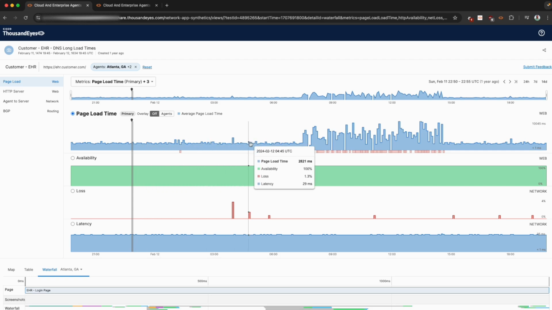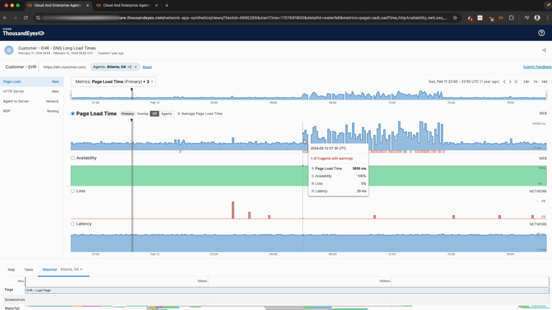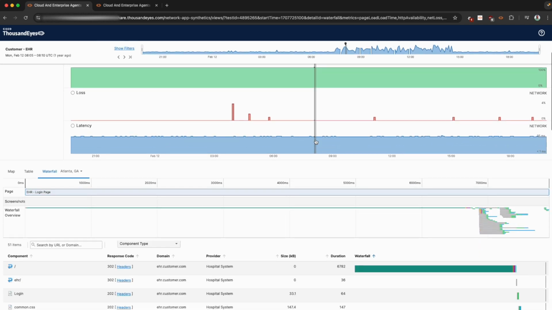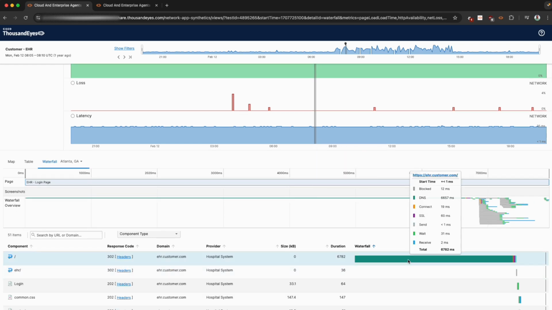And then all of a sudden you can see that it starts to deviate, right? So in this first instance, we have now been alerted that, hey, our EHR system has taken a really long time to load. Something's going on. And as we click through here, if I click on a big spike, our waterfall view starts to immediately paint a picture of what's going on. You can see immediately this large bar in this graph, and it's indicating that DNS is taking over 6.5 seconds to load. That gives us a point to be able to really quickly correlate what's going on.